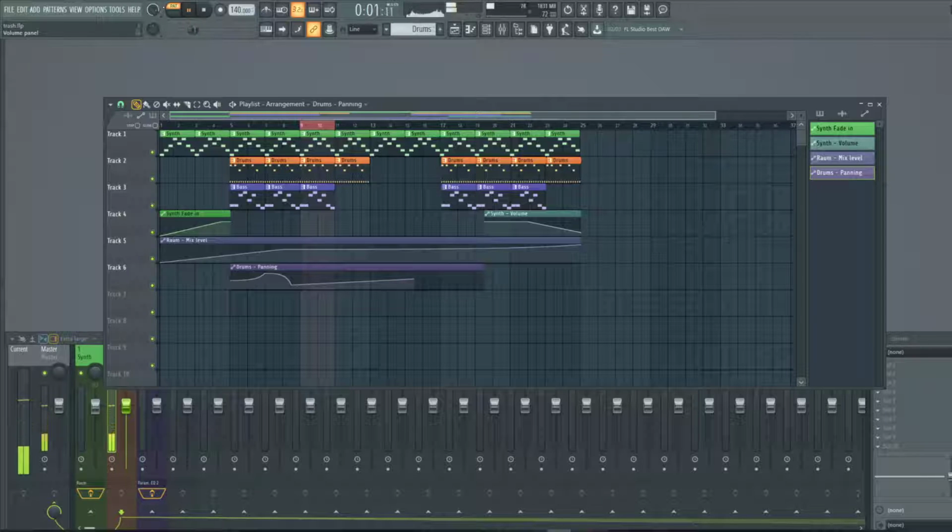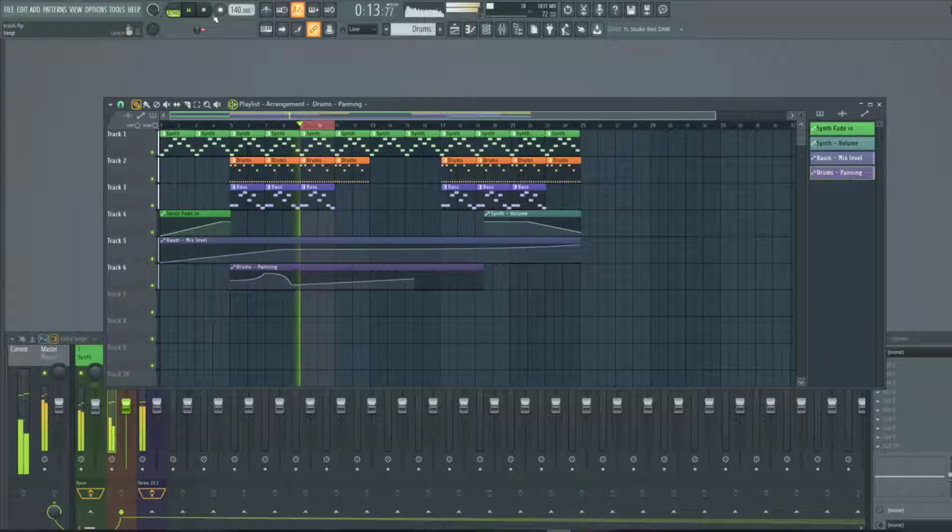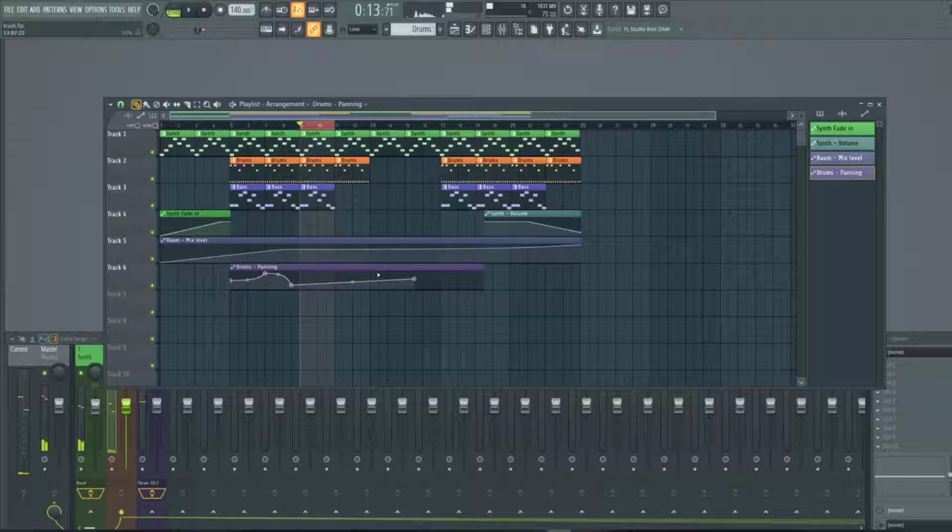In fact, on the battle theme that I made on the last video game music CD that I invented in the game, I actually used panning on the very beginning to add suspense to the strings. Oh, there we go.